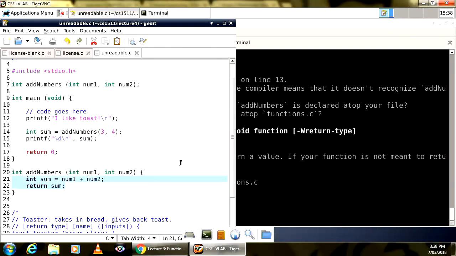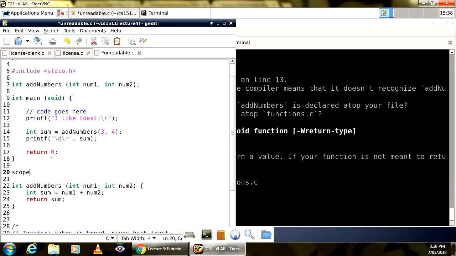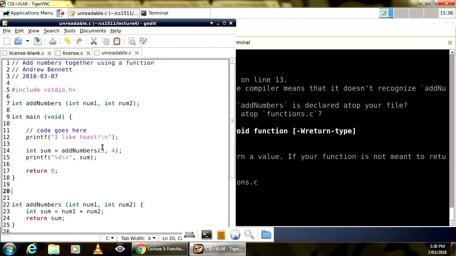Does that make sense? Everybody who had that question, does that make sense? Okay. We call that scope, by the way. The scope of a function is, it's called scope. Let's go with that. I'll explain it better later on if you need. I just overwrote the thing called unreadable. Whatever, I'll fix that later on.